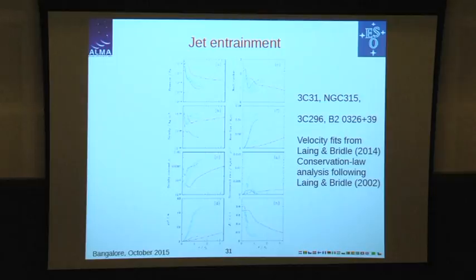Here's an example from what Alan Bridle and I have been doing about the impact of jets on the surroundings, or impact of the surroundings on the jets, whichever you prefer. What we can do now, once we have the velocity fields that I showed you earlier, is to use the conservation of energy, momentum, and mass to infer how the jets are slowing down. And the point I'd like to make here is that the jets are changing from dominated, so this is a quantity you probably can't read.